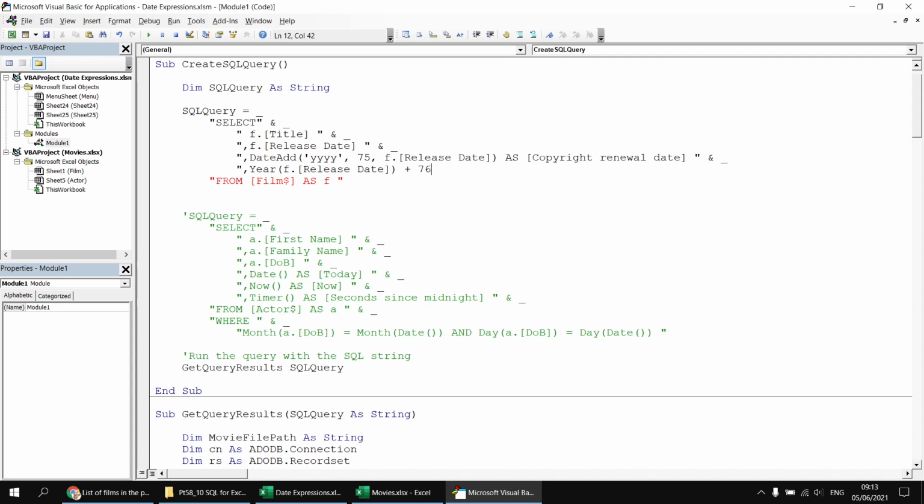But I don't just want to get the year. I want to get the date that is the 1st of January in that year. So I'd like to construct a date. And again, we've seen a function we can use to do that. I'm going to use the DateSerial function. So I've specified the year. The month will just be the number 1 for January, and the day will be the number 1 for the 1st. And I'll give this an alias as, what should we call this? Enters public domain.